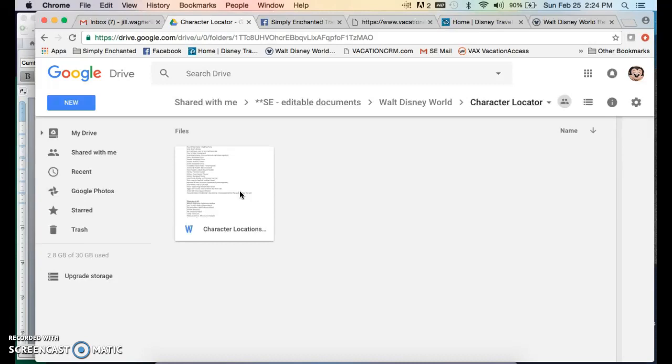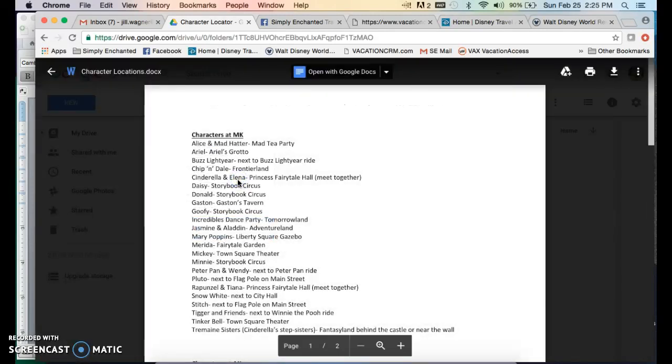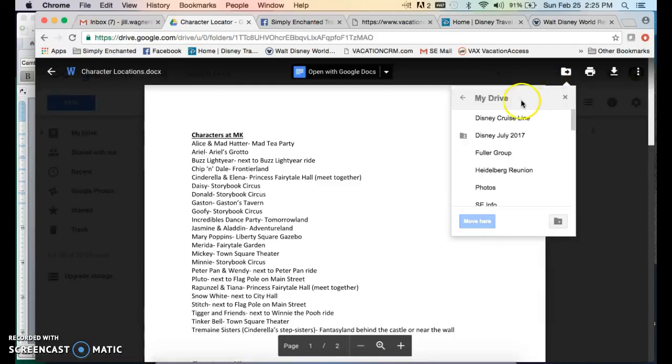So let's look at how to get this file from our shared drive to your drive. You're going to open them up, and depending on the type of file, it opens in different ways. So say it opens like this, you're just going to find this little icon here and click Add to My Drive. Then before you move away, because you want to stay organized, you're going to organize this file inside of My Drive.